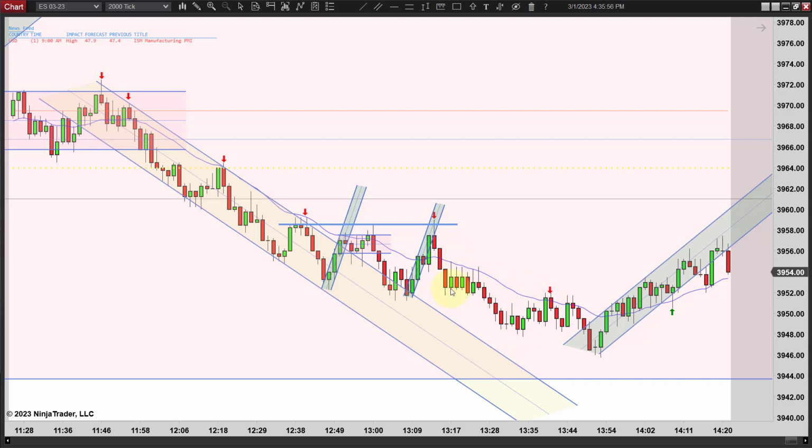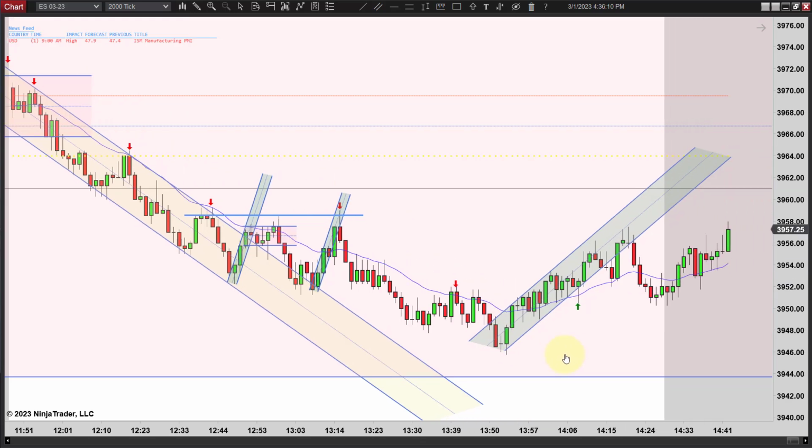There's actually one here, but that's too sideways. This one's clearly two legs back, so I like it. There's a lower high here, but it's starting to look congested again and not a very good signal bar. It would have worked, but I don't think you want to risk it. And you don't want to be trying to pick any bottom, so you've got to wait till you get something clear here. And notice what happens.